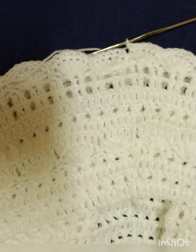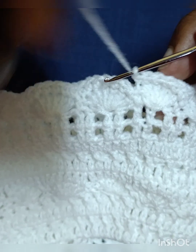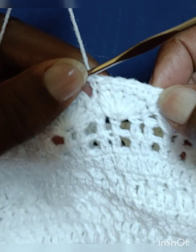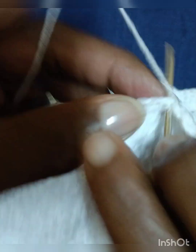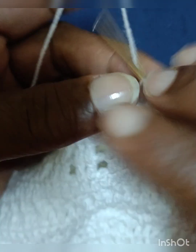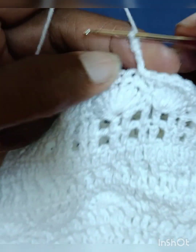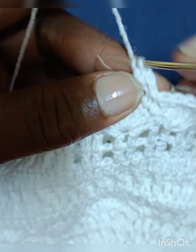So continue and finish the round. Okay, we finished the round where we were putting single crochet. We close our work with a slip stitch. Then from there we chain 3. That is our first double crochet. We put our next double crochet.